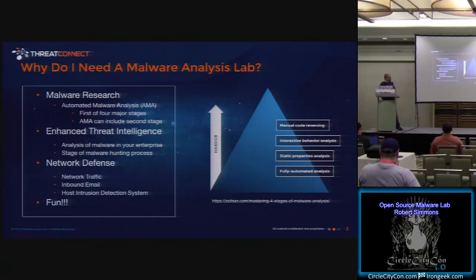Additionally, you can use this as part of your malware hunting process. If you're hunting for malware, it's always good to have an automated malware analysis system that you're funneling the malware through first before you go through some of those more difficult stages, because you can get value out of the automated processes before you need to spend time on those more difficult processes.